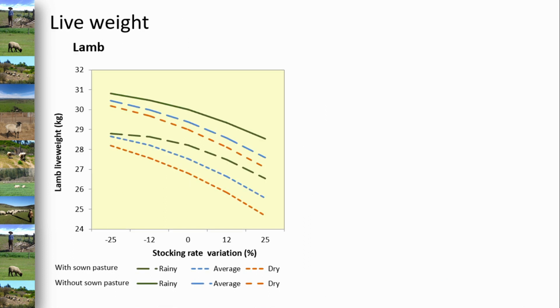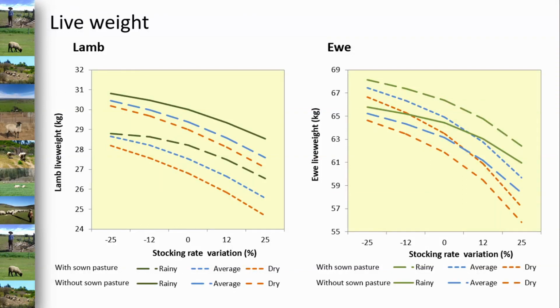The stocking rate increase in all scenarios tends to decrease the weight of lamb. However, a smaller slope of decline in years with more precipitation was observed, due to the increased availability of forage. A similar situation was observed in the weight of wool, where increased stocking rates decreased the final weight of wool. In both graphs, the effect of utilization of sown pasture on the weight of the animal is observed. In the case of lamb, wind and utilization of sown pasture decrease weight of lamb in favor of a smaller decrease of final weight of wool.